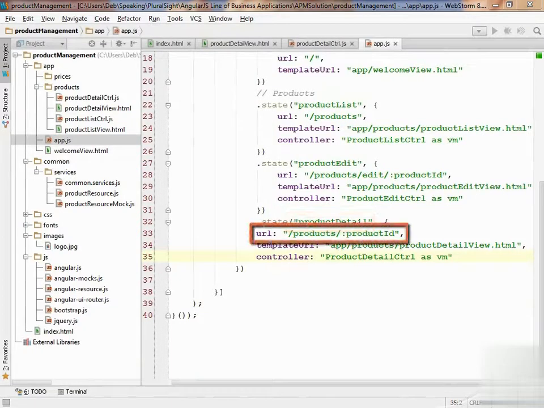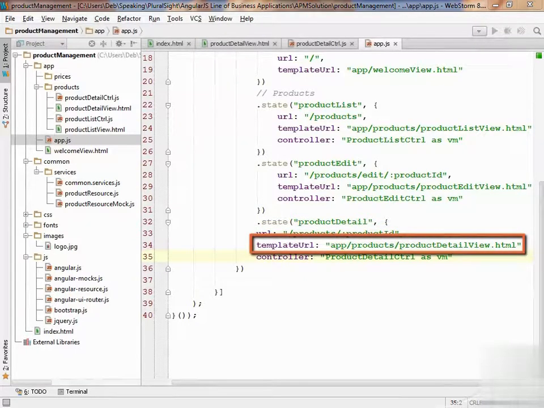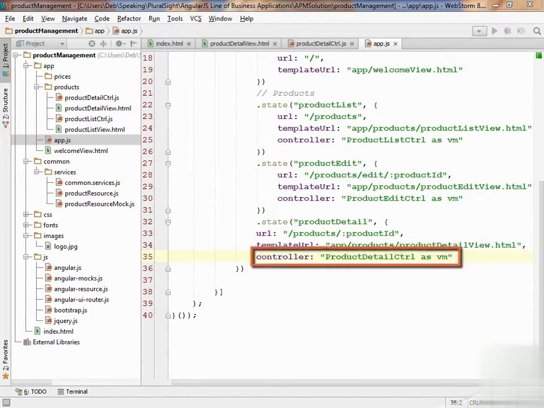It sets the URL fragment identifier for the state to /products/:productId. The :productId denotes a parameter that will be passed to the state, very similar to the productEdit state. The templateUrl property specifies the location of the HTML file containing the view template. And the controller property specifies the associated controller, including the controller as and the associated alias.